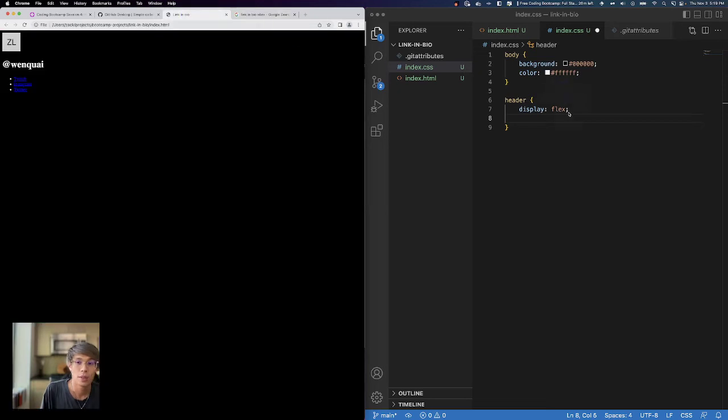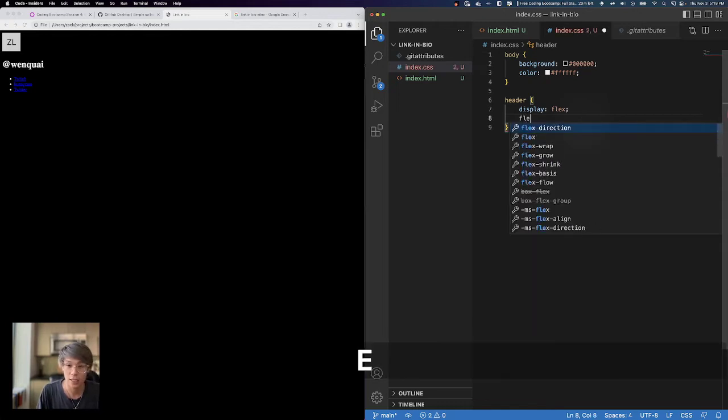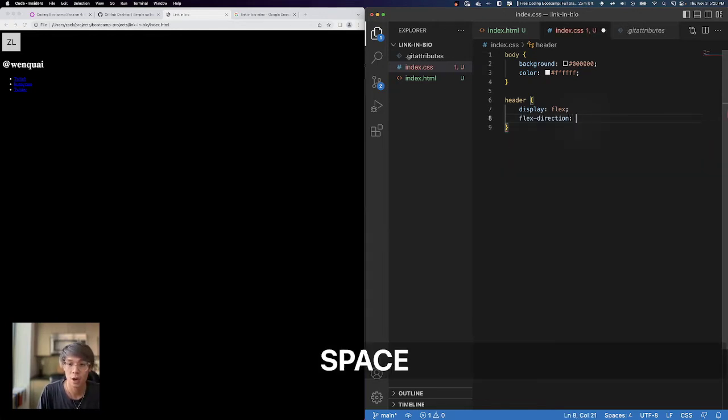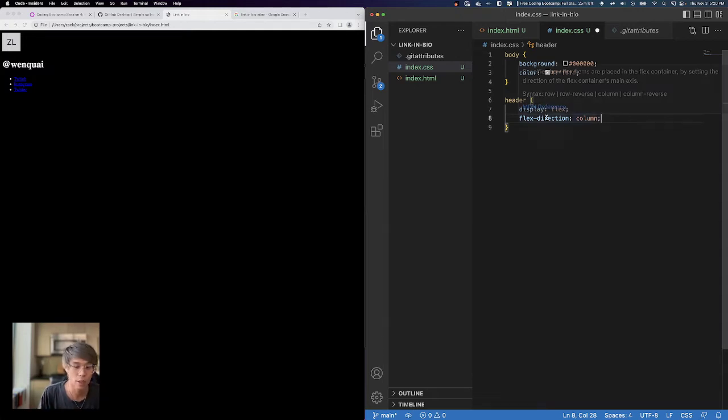So back in our CSS, I'm going to type in flex-direction: column. And don't worry, you do not have to memorize all of these. It's actually very difficult to memorize all of these commands. I'm just showing you the most reliable way to get something to be centered. We're going to be diving a lot more into Flexbox next week when we revisit CSS and Tailwind. So this is more of a trust me on this. Because we want the image and the text to stack up, we're going to use column.